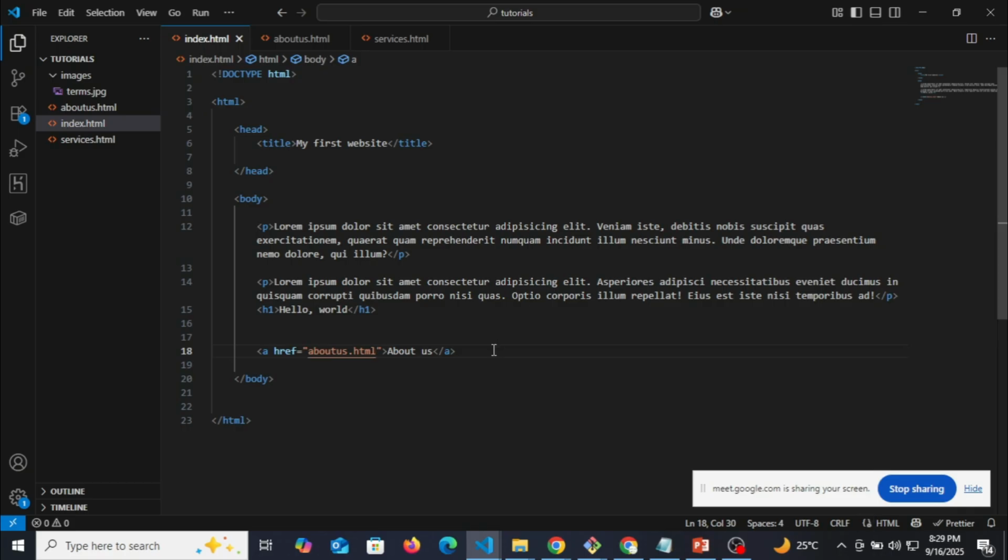Now, when we say list, it's like you going to the market and you've listed the items you are going to buy. That's simple. So in HTML, we have a way of listing items in an orderly manner.